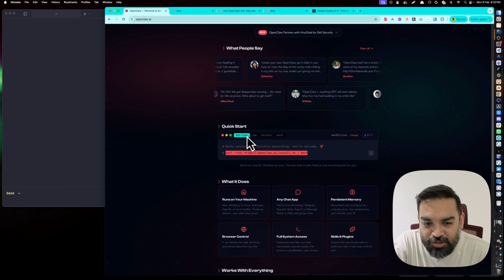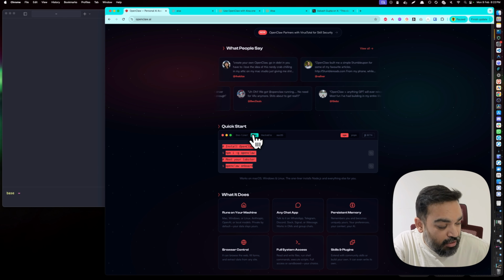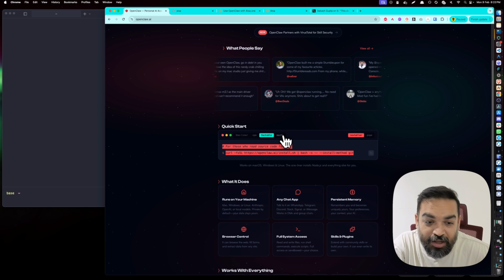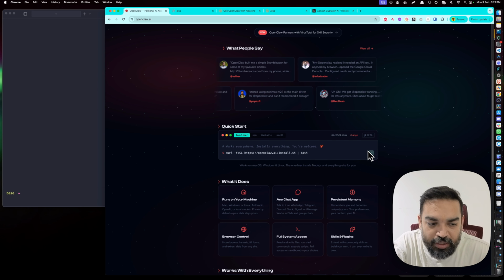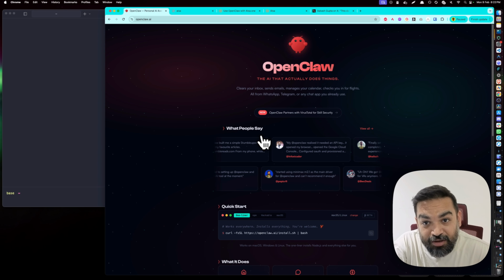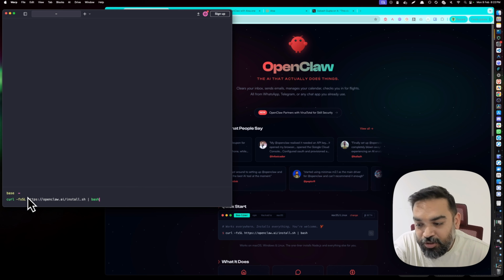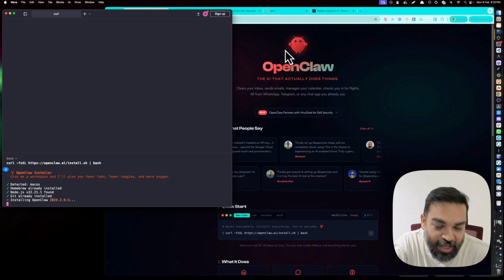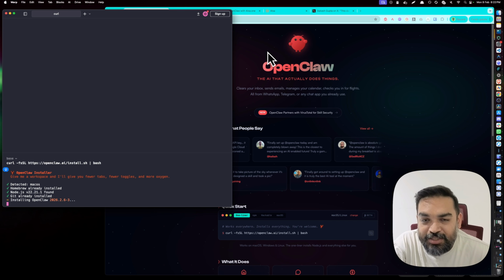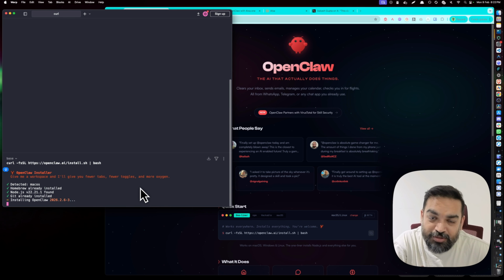There are multiple ways to install. You can install using Node if you already have it. You can install using Hackable. They also have a desktop app that you can use with macOS. I'm going to use the terminal way. Copy this command, which is on their website, openclaw.ai. Go to your terminal and run it. While this is running, like I said, be sure to have your API key from ISA ready. This will take a few minutes. I'll show you the entire process of how to set this up.